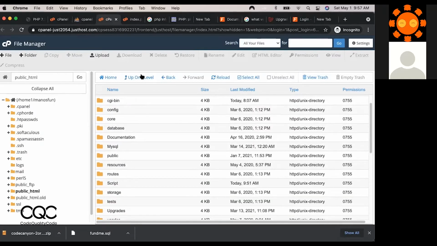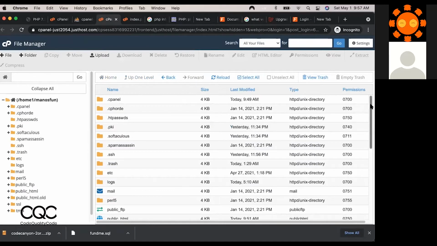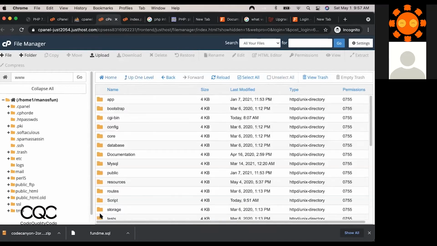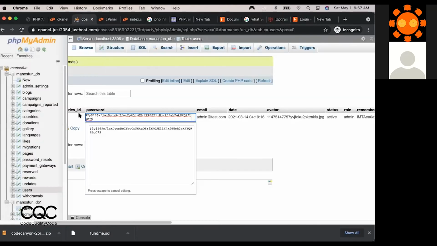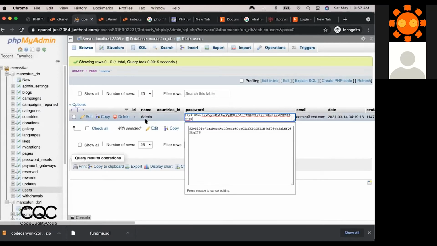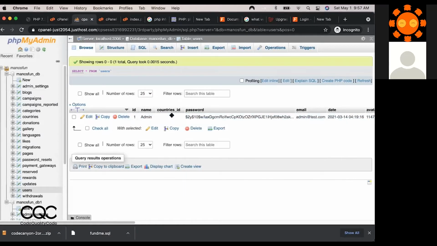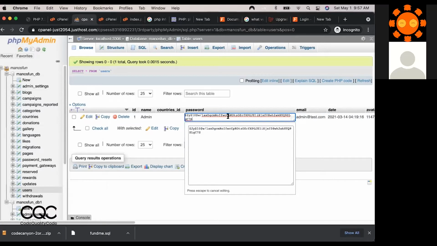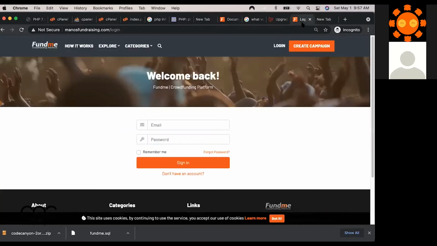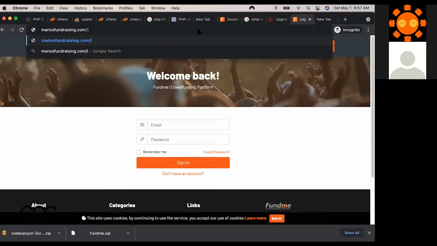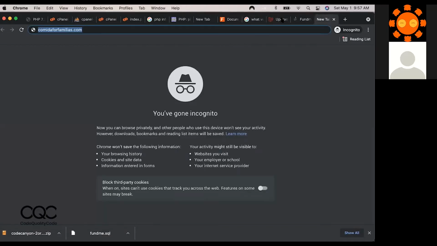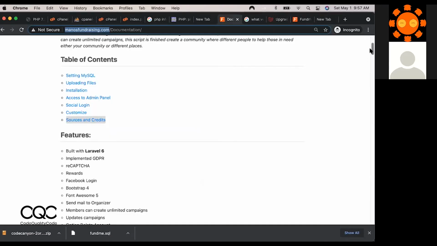Oh, the reason it's not working is because we already have an admin user. Yes. That makes sense, because it already has an admin in the database. So you're putting in information that's already there. If you add another one, I want to know if the script uses MD5 hashing, if that's how they hash their passwords. This looks like more than MD5 though. But let's see. We have to do another one. Yeah. Okay, let's do another one then. Before we do that, in this one, it should have told us the admin information.